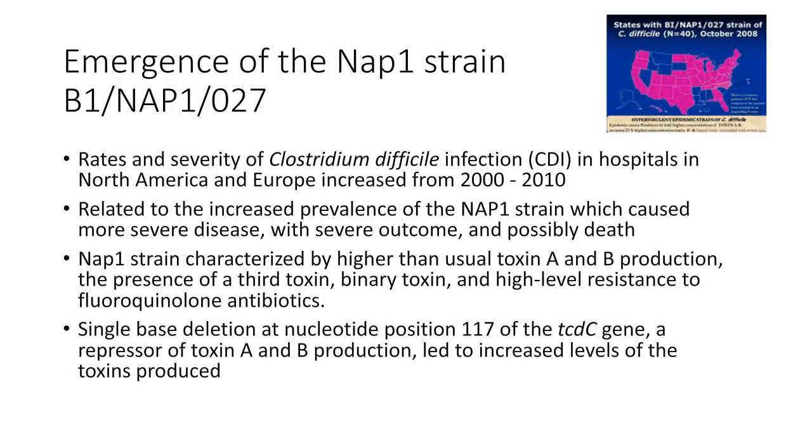And one of the most interesting features as far as hospital antimicrobial stewardship goes is it had a high level of resistance to fluoroquinolone antibiotics, such as ciprofloxacin and levofloxacin. And of course, during this time period was the heyday of quinolones. Also, there was a single base deletion at nucleotide position 117 of the tcdC gene, a repressor of toxin A and B production, that led to the increased levels of the toxins produced.